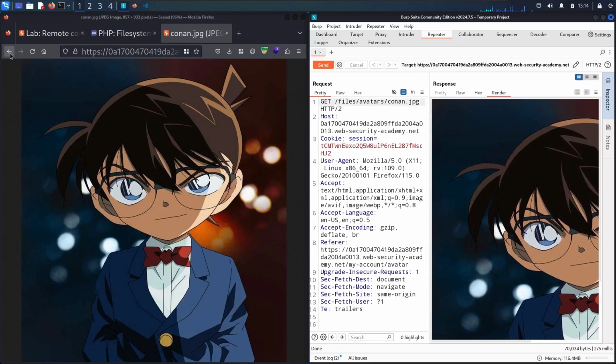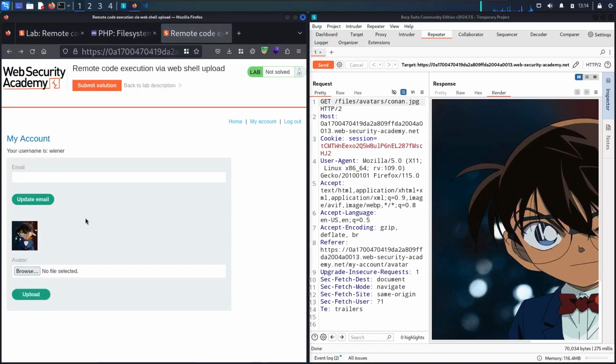So now let me go back to my account, and now I'm going to test this functionality and see if it's vulnerable to PHP. You may ask yourself, am I going to use PHP every time to test this functionality? The answer is no, it depends on the technology used on the server. Actually, we are lucky in this lab that we have the information that we have to use PHP, but in real life you may need another step to discover the server's language.